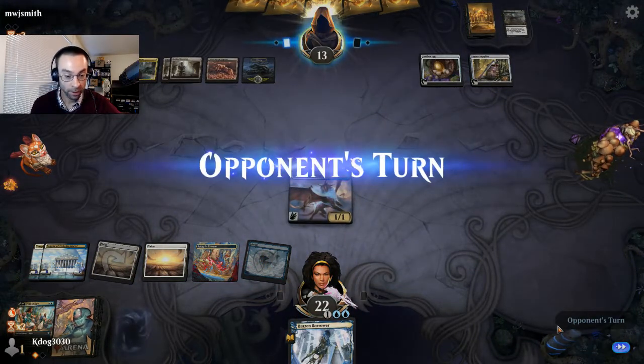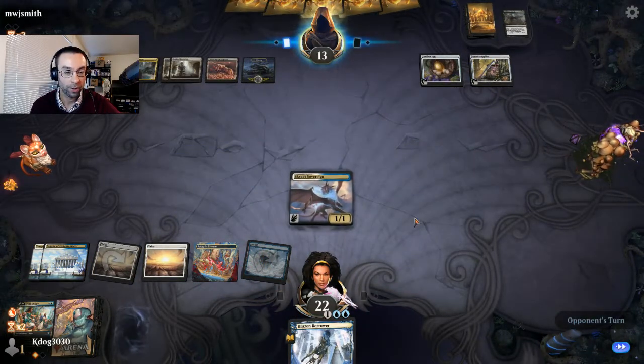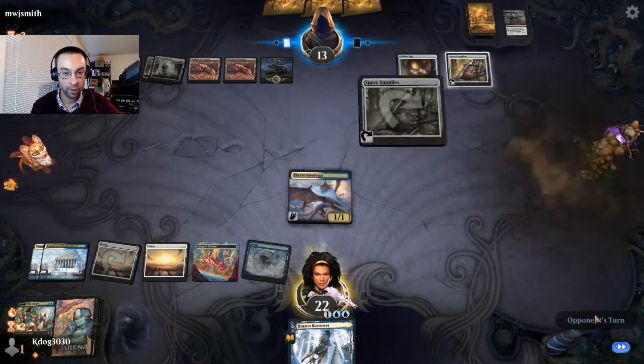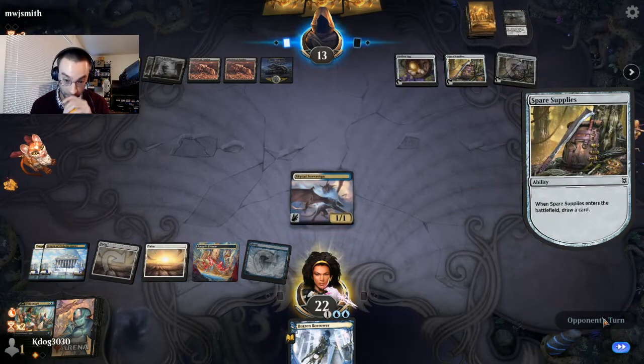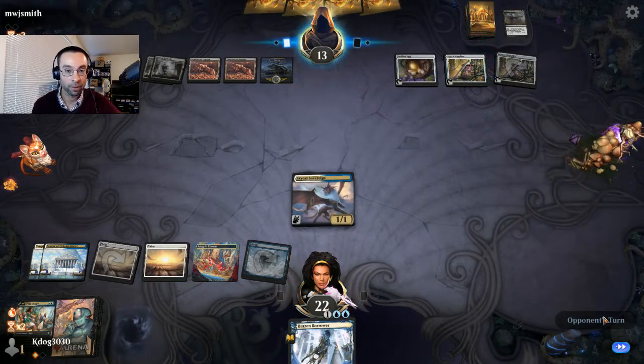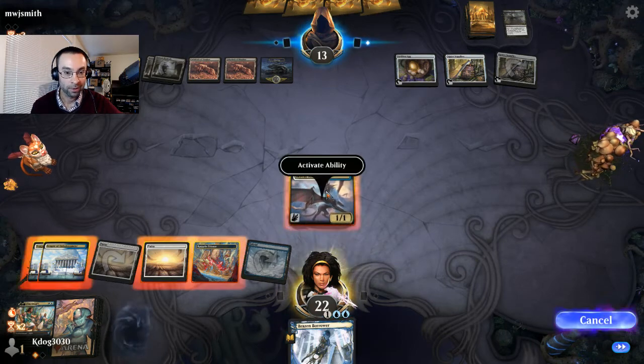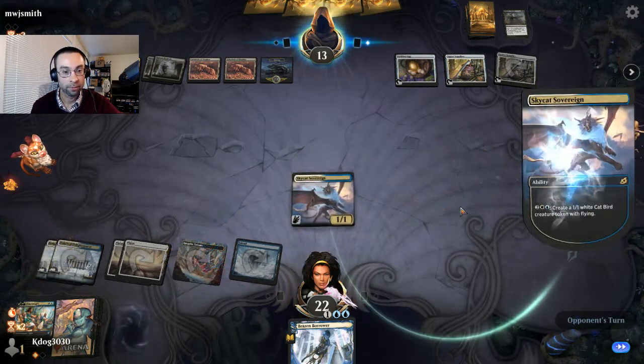So we have 4 mana open. I think we just go for the activated ability here to make a token. But yeah, I don't really see us getting out of this one at this point. They're still at 13. They're playing many annoying things, which is really slowing us down, giving them a lot of incremental value. I mean, they still have 4 cards in hand.